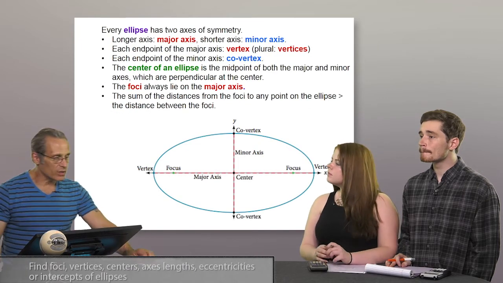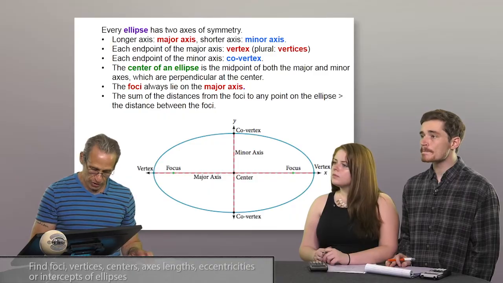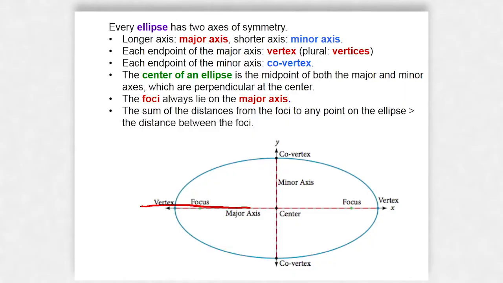So every ellipse has the following, and I'm just going to trace this through with you. It has a major axis, which we're seeing right here. And then the endpoints of the ellipse along the major axis are the vertices, which you see here. Now, the foci occur along the major axis, which you see here. Along the minor axis, that's the shorter axis that you see here, you'll have the co-vertices where the intercepts hit the minor axis. And then the center of the ellipse, that's where the major and minor axis are perpendicular. And that center of the ellipse you see right here.